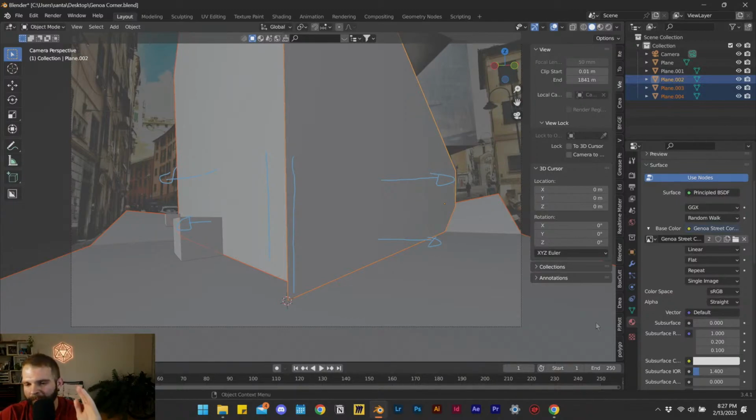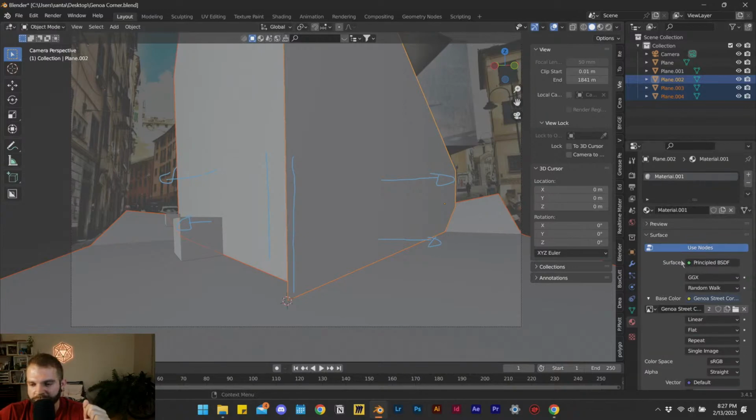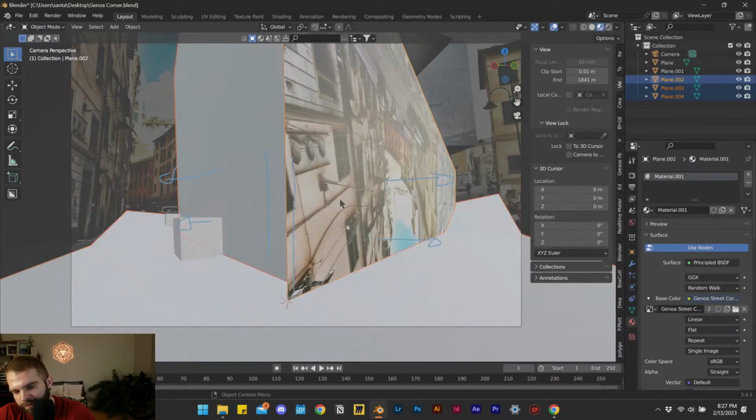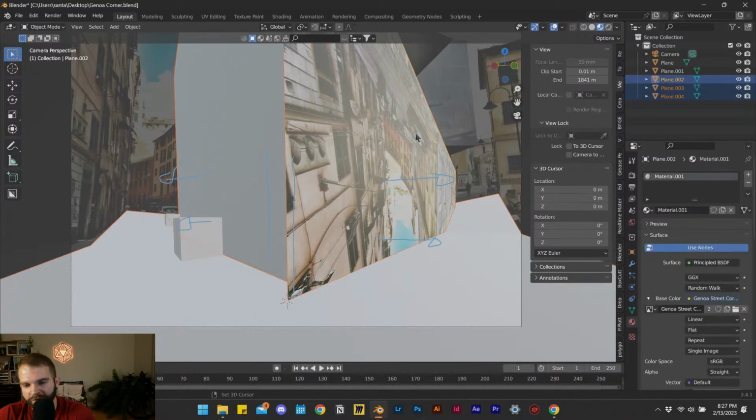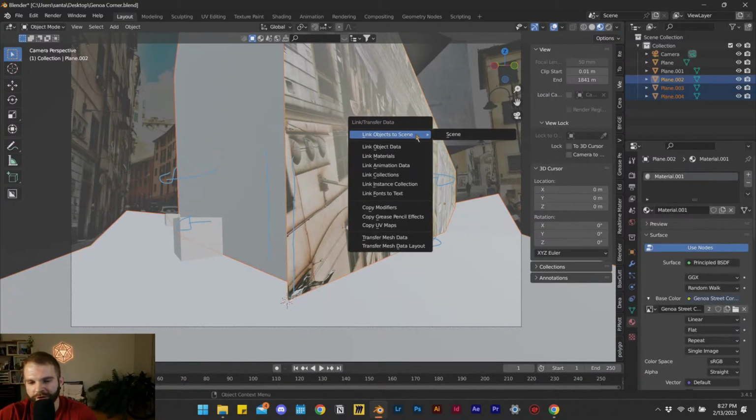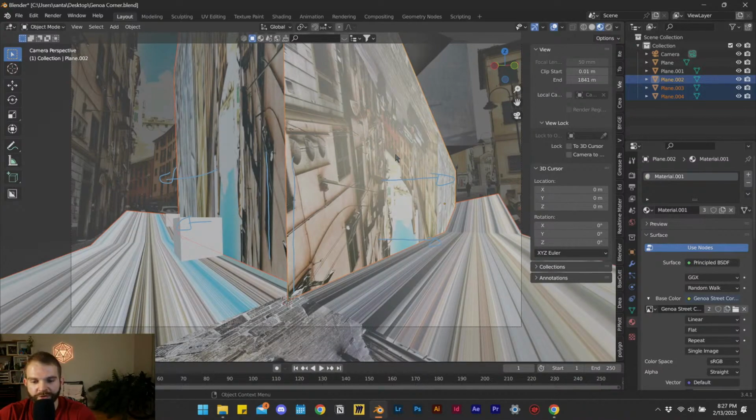But anywho. So we've set an image here for the background. We've now set it here as an image for this material, right? So now if I go into material preview, I see we have that image pasted onto that wall. Real weird, right? But before I move forward, I want to actually select every other surface and then select this surface last. Hit Control L, link materials. So now that is pasted all over the photos, right?